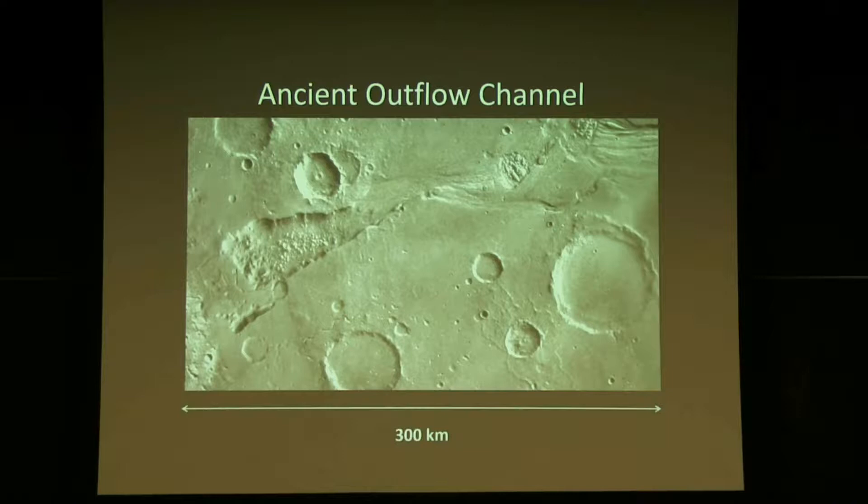One thing to point out: you see craters on Mars of different sizes — intermediate, little baby craters. The number of craters helps you judge how old the surface is. You need to be careful thinking about the age of Mars the planet versus the age of the surface. The Earth is four and a half billion years old, but if a volcano erupts and lava covers the surface, that surface is brand new.